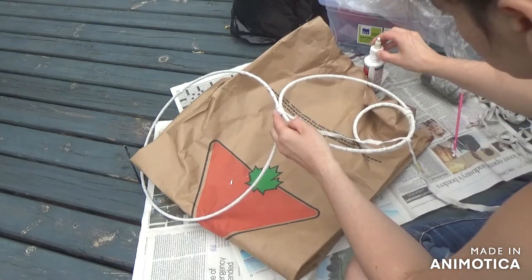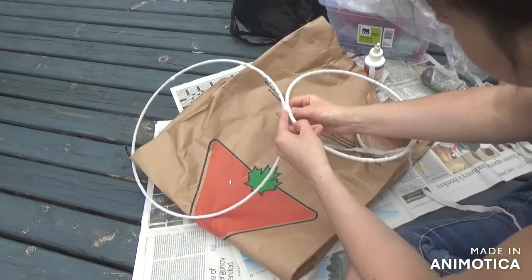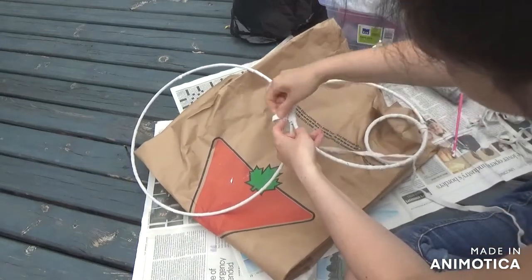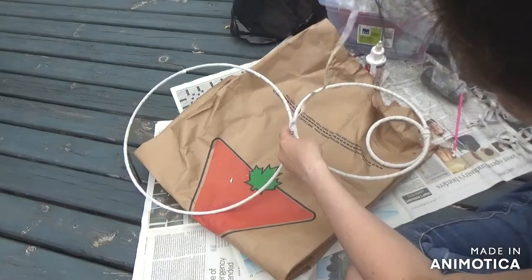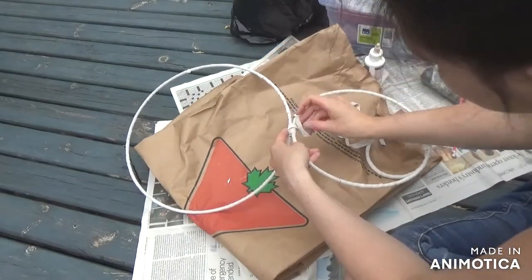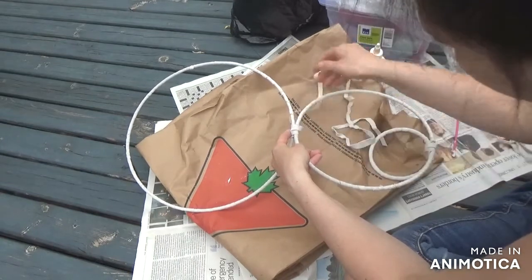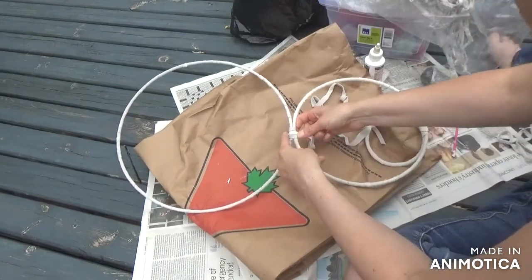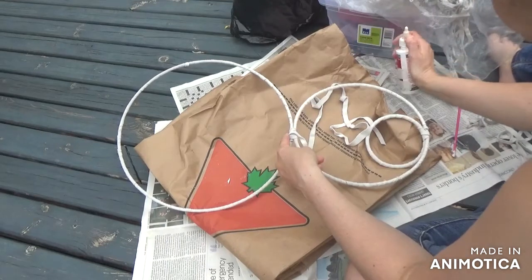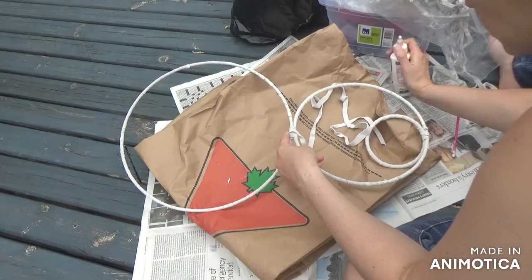Okay, close my glue. Press that as hard as you can, as tight as you can. If you want, you can wrap it around and tie it in a knot while it's drying. That would be one option. Or a twist tie, or you can do as I'm doing now and just hold it for a little while. And I'm gonna put the glue aside.